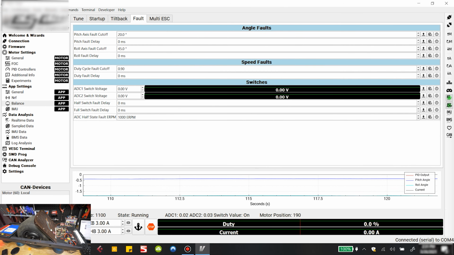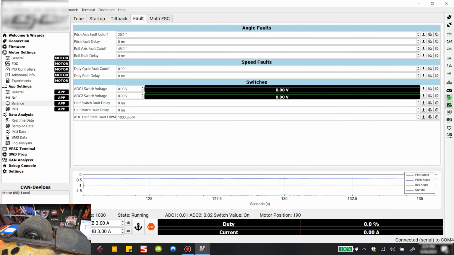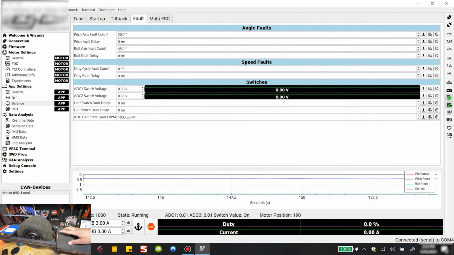So I already kind of have ADC values for this, and the way that I did it was that this was all together, and I put values that were above the noise you see happening here, that little flicker. This is 0.01, 0.02, 0.03, and this is more or less the same. When this is screwed down, those values change. The noise actually on one sensor goes up a little bit. And so you want it above the noise so that it doesn't randomly turn on and off, but you want it to the point where it would only take like hand pressure from 2 fingers here to activate it, so you can activate it without standing on it to test it out.